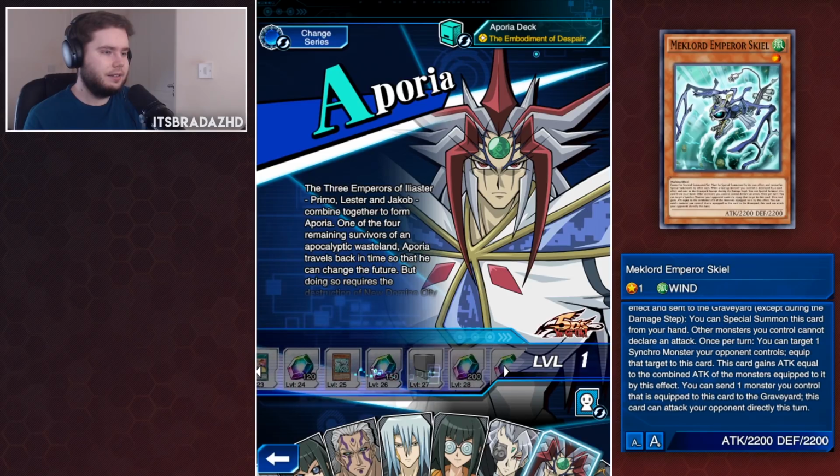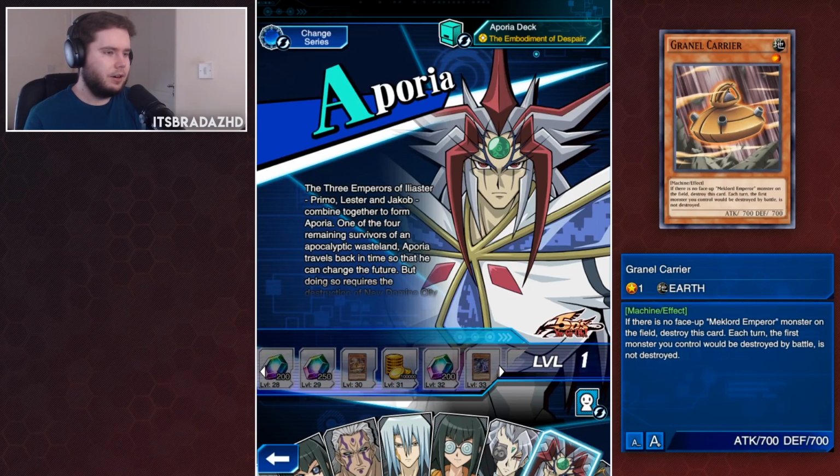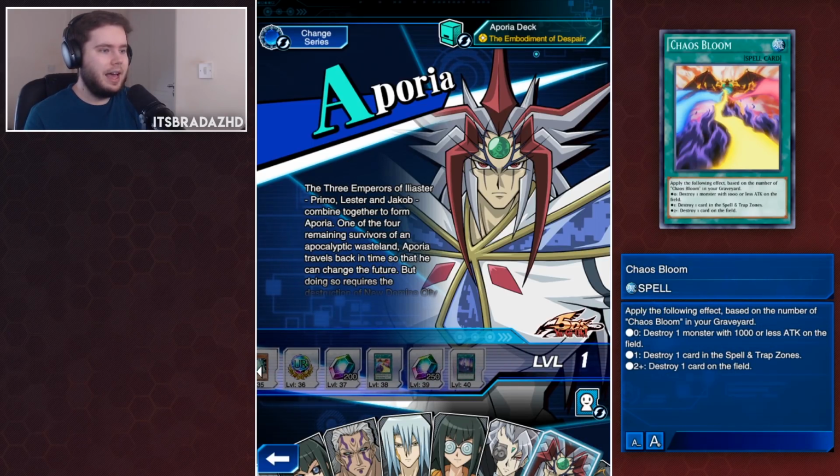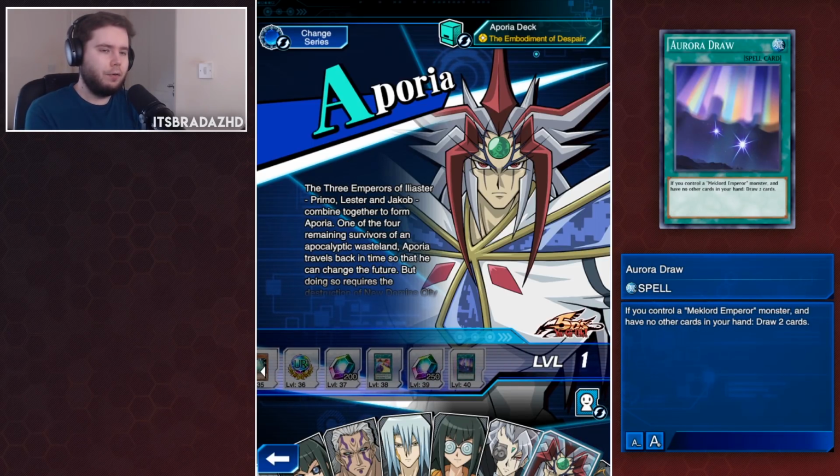Then we have another copy of Carrier, so our third one, our third Guard, our third Wiser Guard 3, our third copy of Chaos Bloom, and at level 40, our only copy of Aurora Draw. If you control Mechlord Emperor and there are no other cards in your hand, draw 2. This would be so good if there was no restriction on the other cards in your hand, but the idea I think is that, I don't know, right? Because it's not like it says if you control Astromechanical, draw 2, because if you summon Astromechanical, you are getting rid of your entire hand, pretty much, to summon him. So this would make sense.